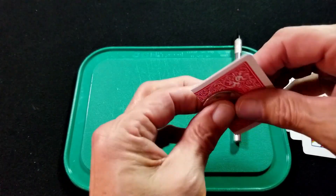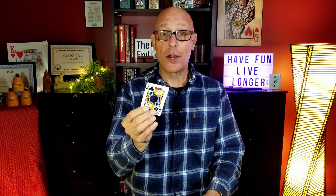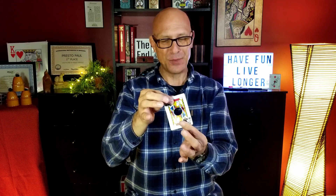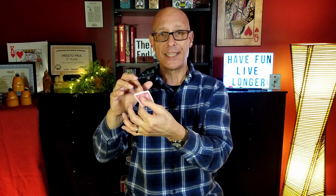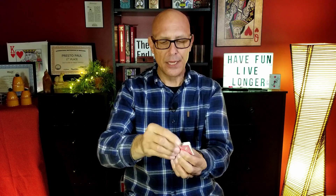You have your card gimmicked and ready to go — you've got the fold in there and that little flap in the back. The front of the card faces toward the audience so the slit is in the back facing you. The first time you do this, do exactly what you say you're going to do: place the coin inside the card. They can look inside and see it's in between. Then you feed that coin down to your fingertips.